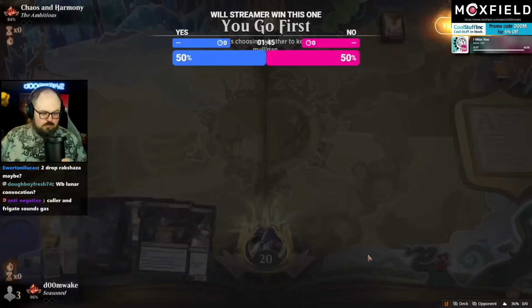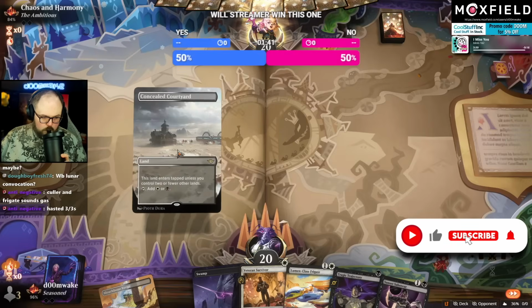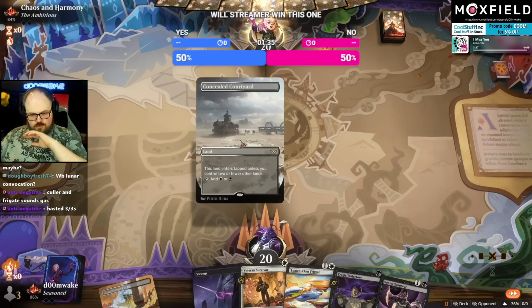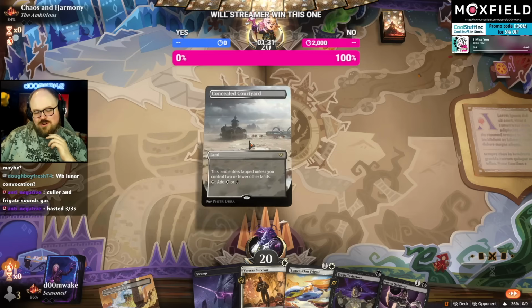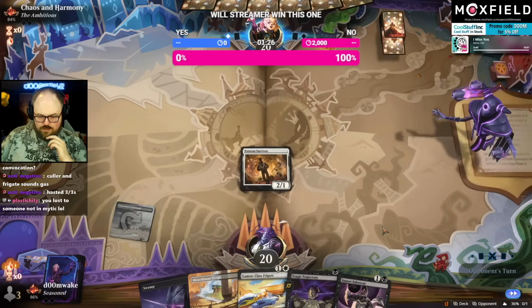How the fuck am I back down to 96%? Color and Frigate sound gas. Yeah, it's hard to find room to get everything in there, you know? It's very, very hard to find space for all that.